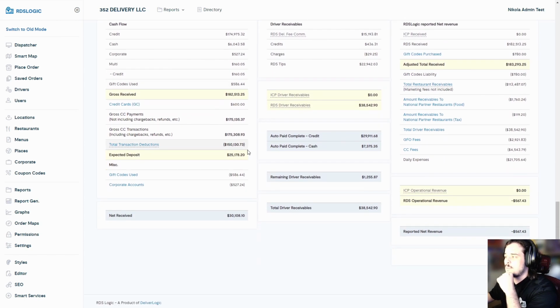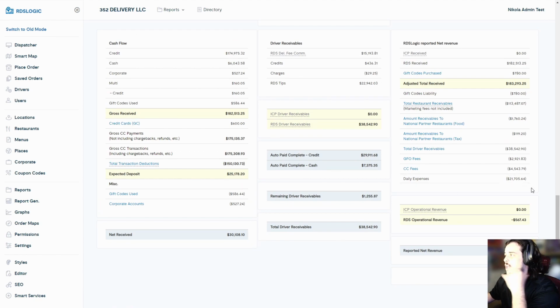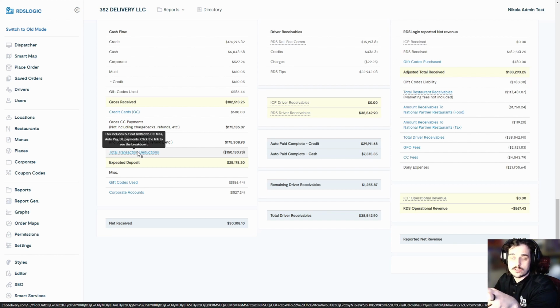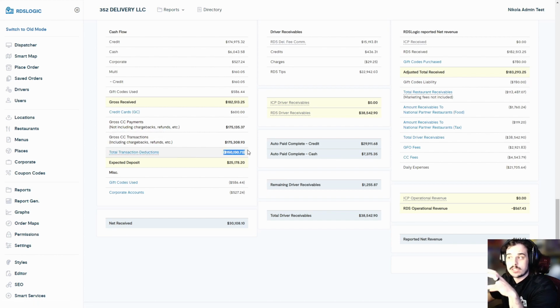And now we come to the part where we say, hey, where are we at, right? So gross received is going to be $182,000. Expected deposit from that after transaction deductions, after we deduct what needs to be paid to the restaurant, credit card processing, credits, gift cards, like all of these different things, right?